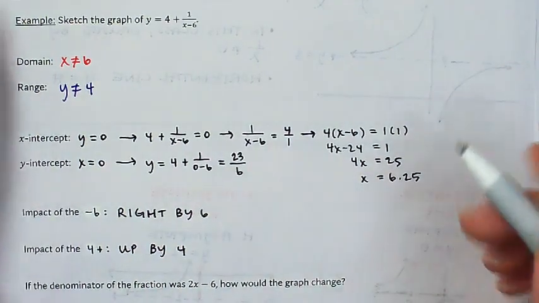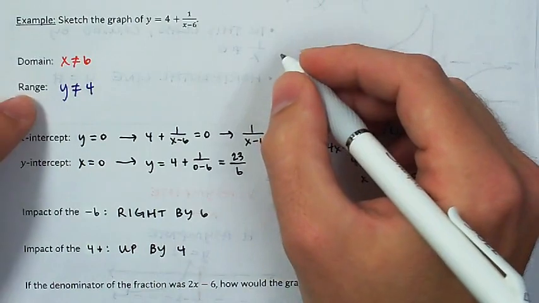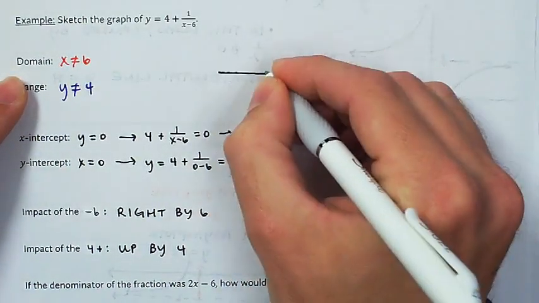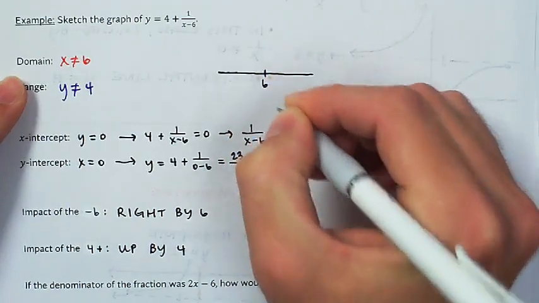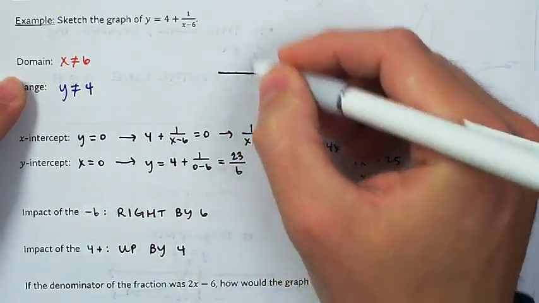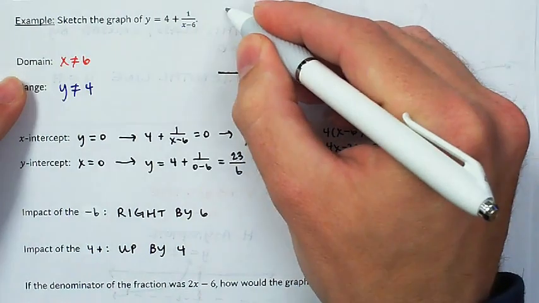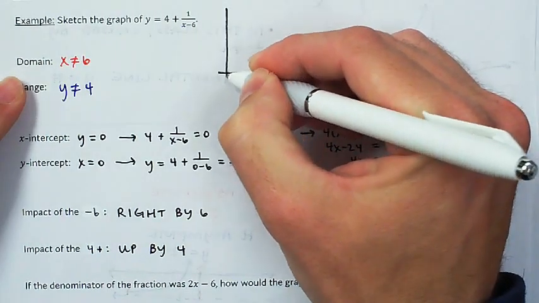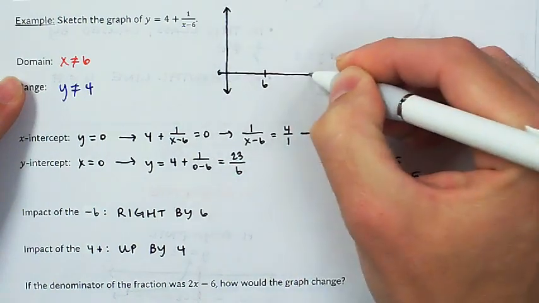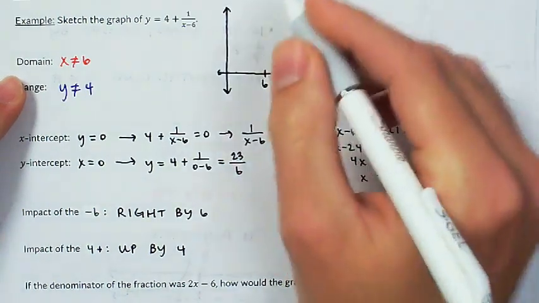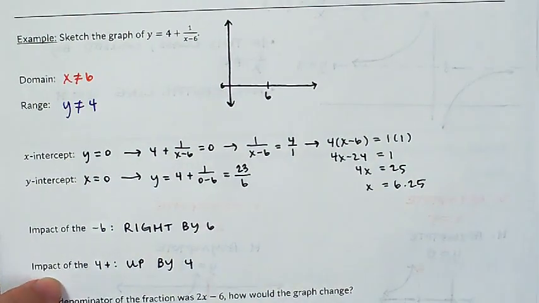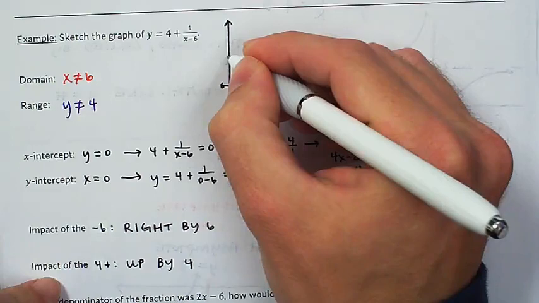Okay, so I think I'm going to sketch the graph. I've got the domain, x can't equal 6, so 6 is kind of like the center of the action. And that would mean that I'm also going to need a lot of positive y here because the middle is like y equals 4. So I think that's kind of the drawing we need. All right. And then maybe I'll label 4.